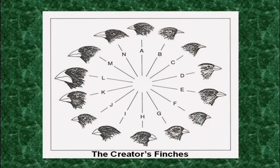Now, so-called Darwin's finches, I like to call them the creator's finches because he's the one who made them, but they studied these not too long ago. They claim there's 14 different species, okay, they're in the Galapagos Islands. The evolutionists who did the research found that they all hybridized. Now, they checked, I think, 11 different varieties. The last 3 they didn't bother with, I think, on purpose, because if they can reproduce and have fertile offspring, that's the main accepted definition of the same species. In other words, there's no reason to say that they're different species.